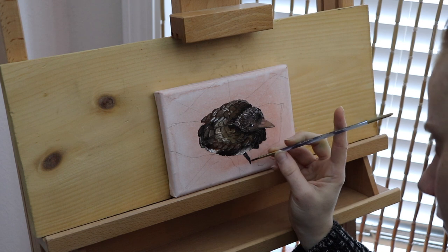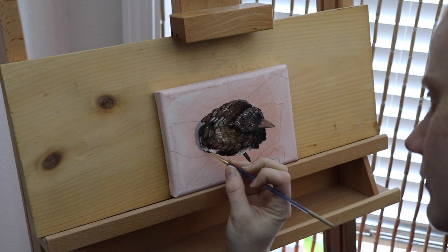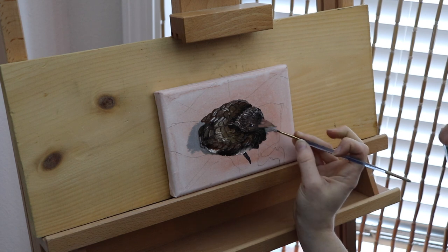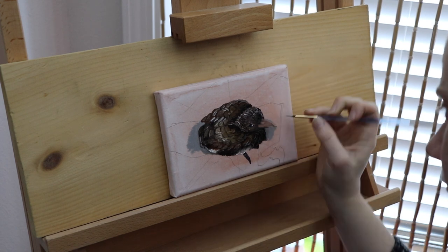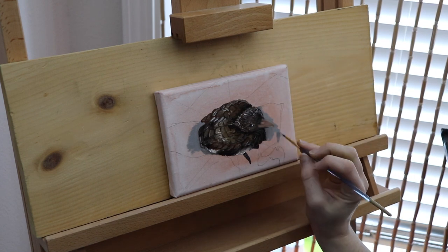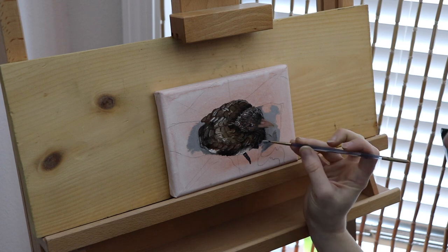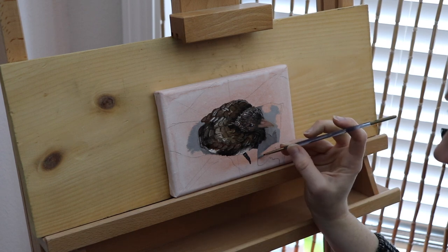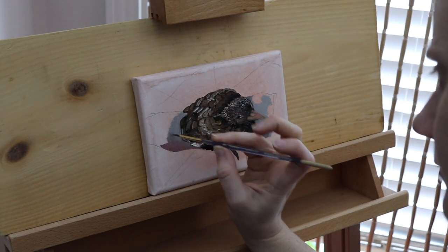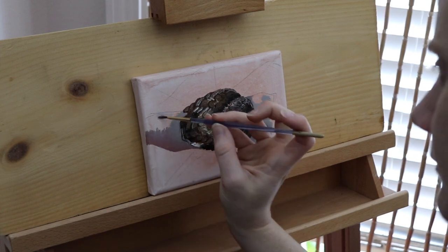Baby birds are extremely hard to take care of. There are a lot of things you are committed to do if you take on the responsibility, even if it's a pet baby bird you're rearing. One thing I had to do was make sure they were constantly warm but not too hot, because they really can't self-regulate their body temperatures until they develop their feathers properly. I constantly had to keep them on a heating pad and track whether they were warm or too cold. The toughest thing is the feeding — you need to feed them every two to four hours and you need to know what species of bird you have so you feed them the proper diet.